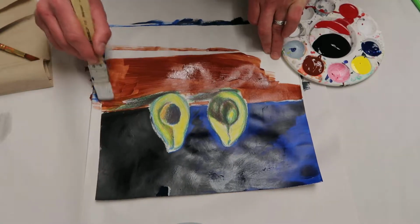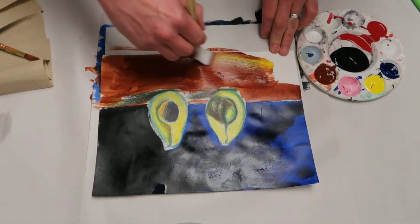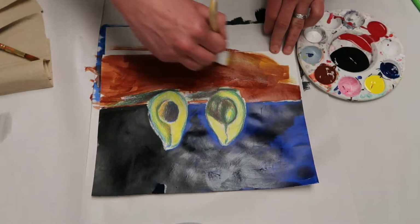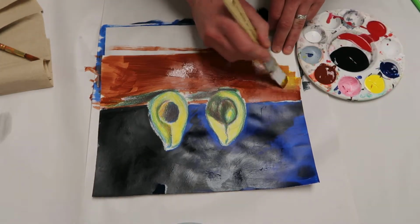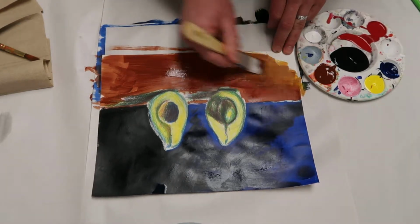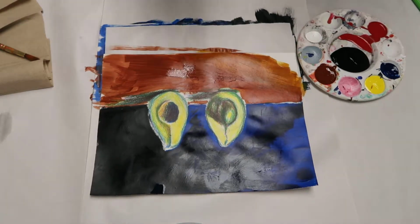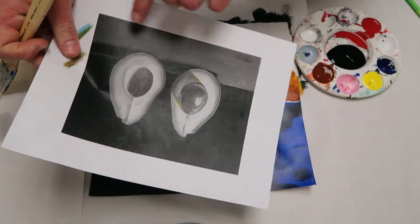I feel like I need a little bit of lighter brown up in there. So I'm gonna put a little yellow in what I feel like the lighter area should be over here. Looks like I got a little touch of blue in there. Probably won't matter, I can cover it up. But so I'm just kind of creating a little light on the corner of this table. I know it's upside down, probably difficult to see, but when I reference my image, it's lighter over here, it's darker over here.